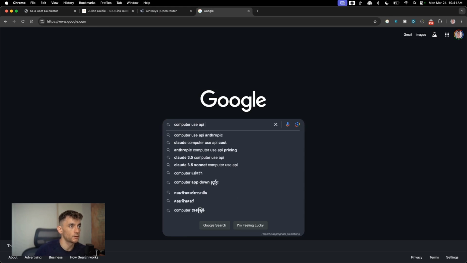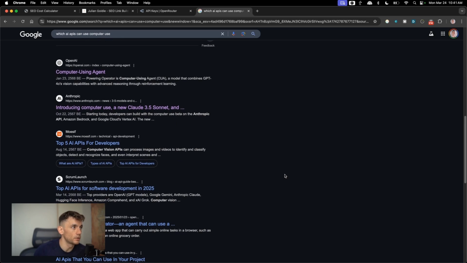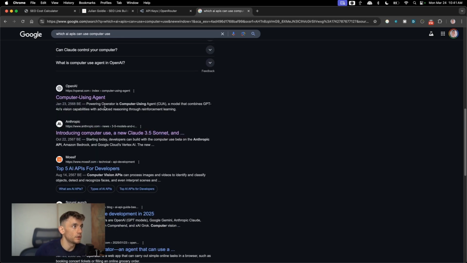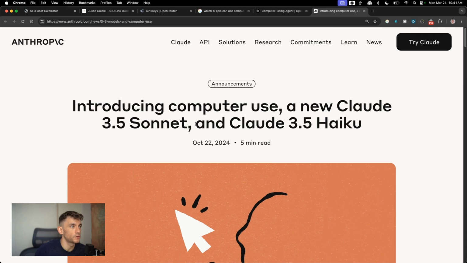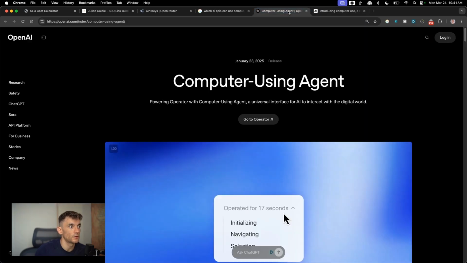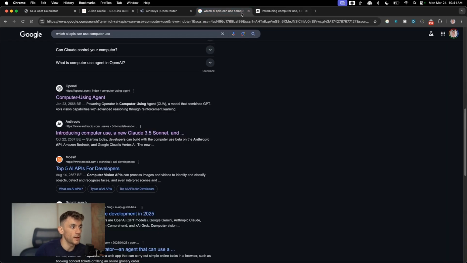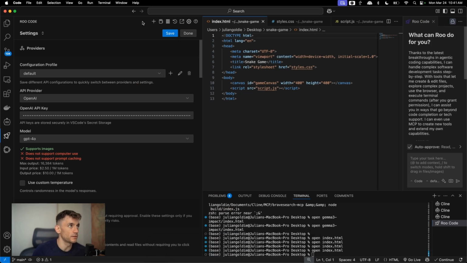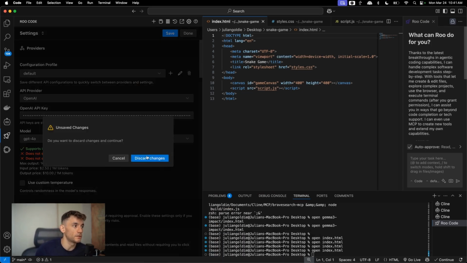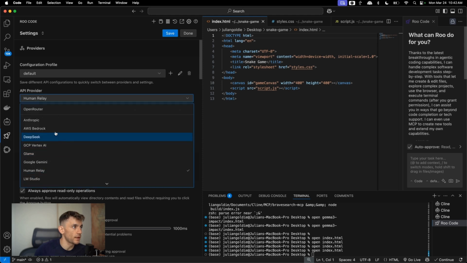Claude. So computer use, for anyone watching, if you're confused and wondering what AI can use computer use, it looks like OpenAI have an option, and then also Claude. But the only one that I've really tested out is Claude. ChatGPT has ChatGPT Operator, but honestly, it's not as good. You can actually get better options inside Convergence AI, and Convergence AI is free. All right. Let's see what else we've got here. You've also got Human Relay, which is another option, but I'll come on to that later.